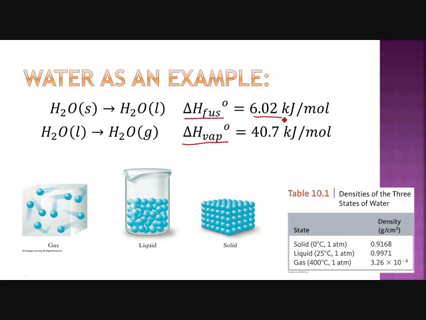Another unique property of water is that solid water has a lower density than liquid water. So that's what's in this table 10.1 over here. And that's the reason why ice cubes float in your drink. Does anybody have a guess as to why the density is less? Yeah, when it freezes together, the structure gets bigger and there are holes in the structure, and so it creates air pockets, which helps make it less dense. So water is very unique in that regard.